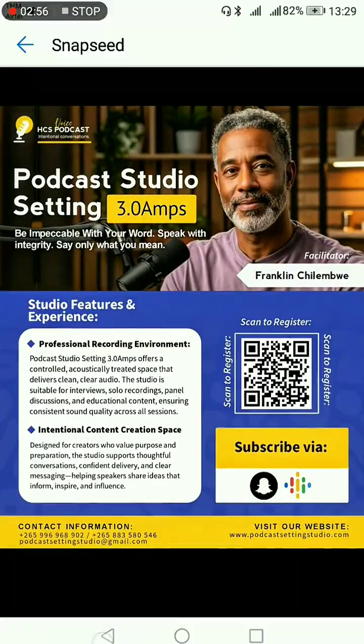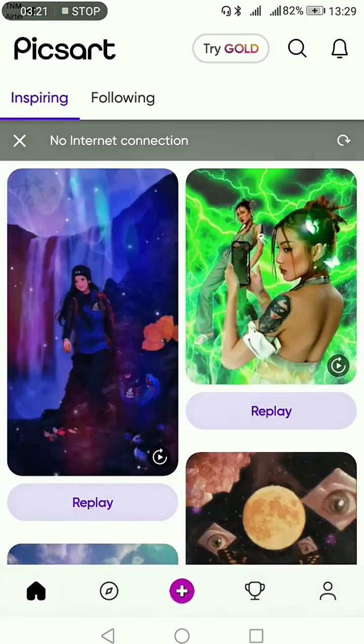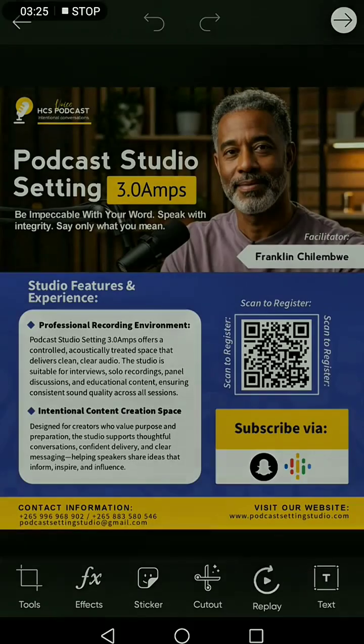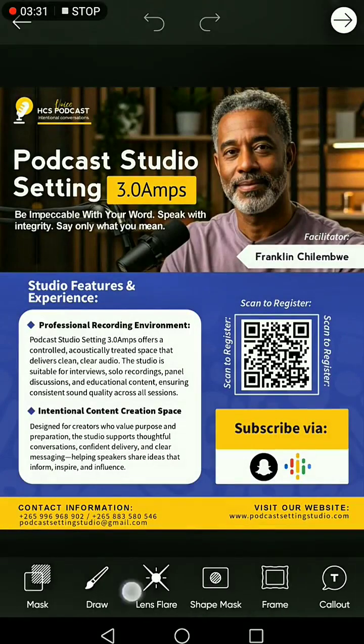Okay. So there's also another application, PixArt. I've just opened this image from the Pixel app, which we saved from the Pixel app, to PixArt. In PixArt, you can add effects. It's both offline and online, but with online, you get to use a lot of tools. There's a diverse range of tools. These are the tools down here, the toolbox for it.